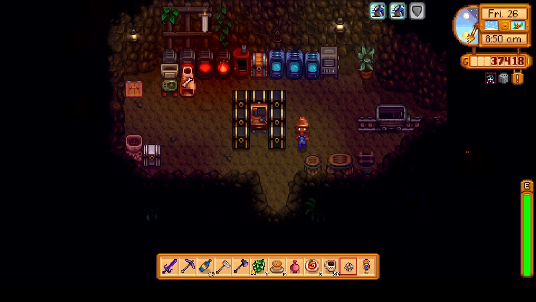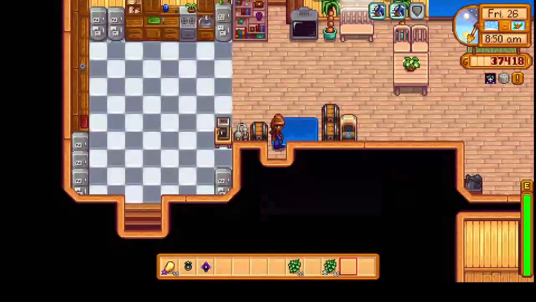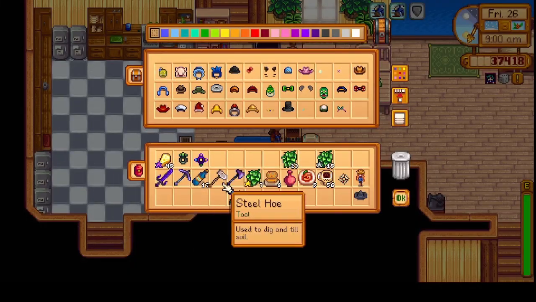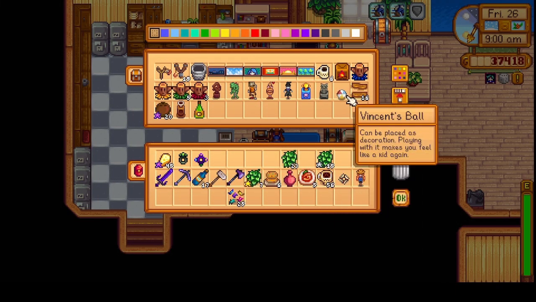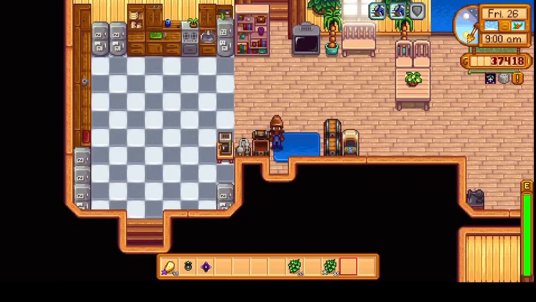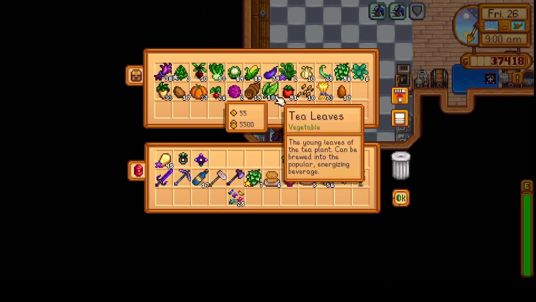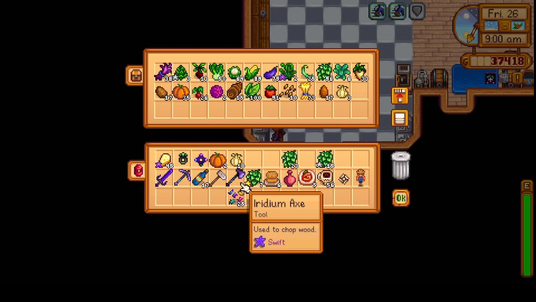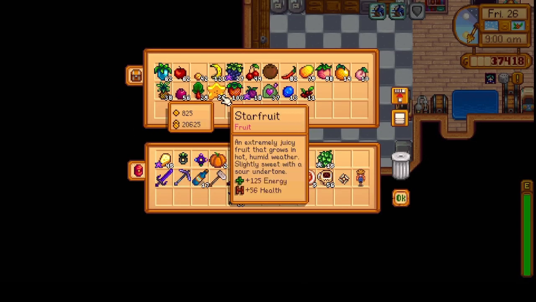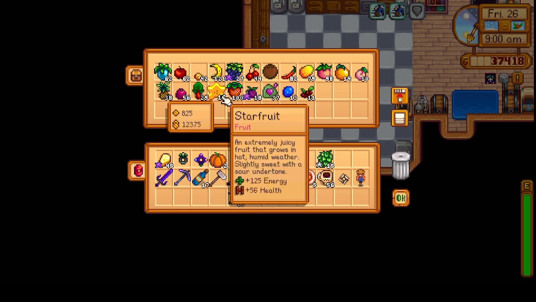Let's go see what the animals need, but let's put some stuff away here. Okay, so we'll put our hat in here. Nothing out of here is needed. Let's find that star fruit. Pumpkin. Garlic. I can't believe we need that many garlic. It's wild. Okay, star fruits. We'll take a bunch of those.